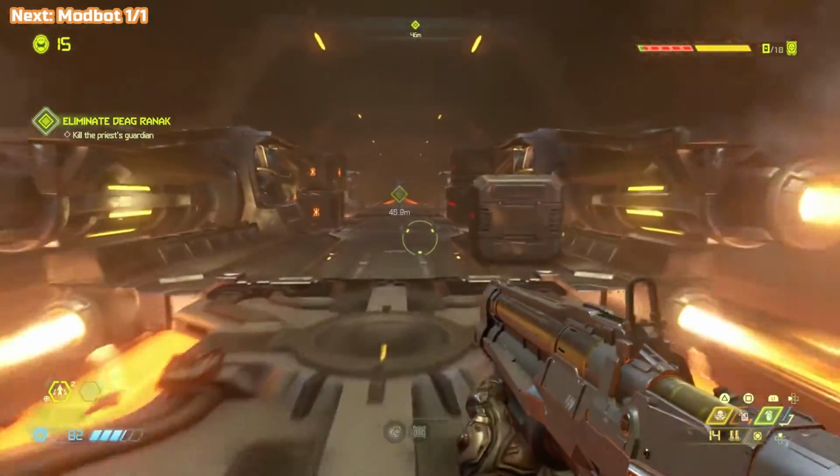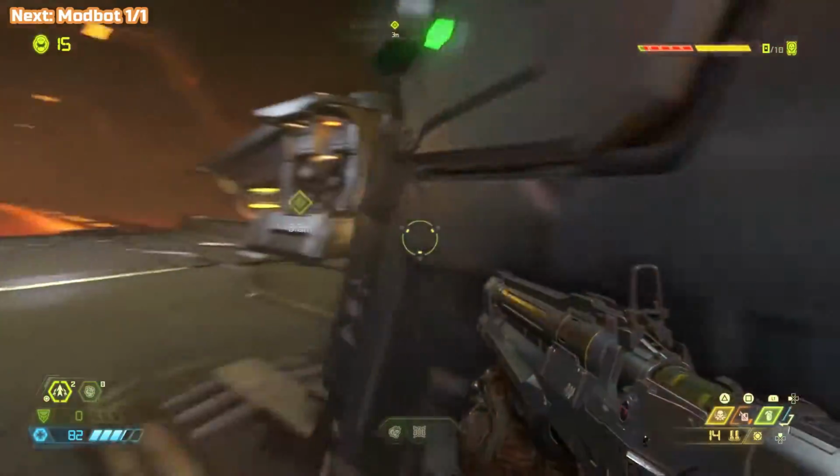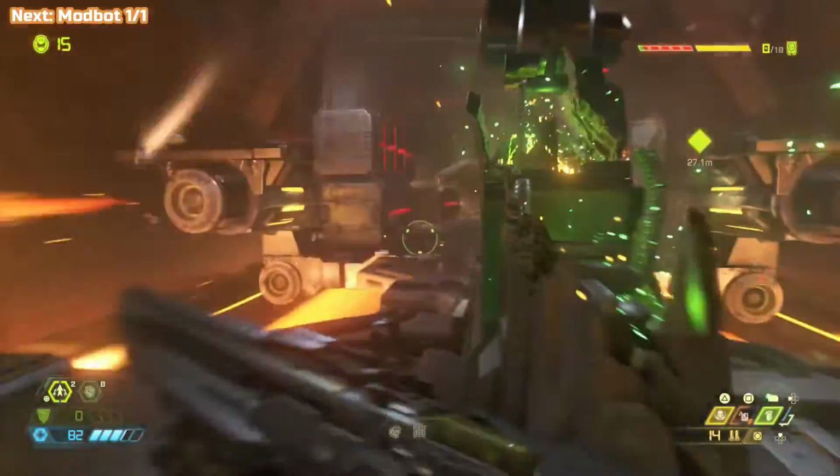That is Doom Hunter Base. At the start here, we're just going to be getting off this train. This is just like an intro to the mission. So while we're doing that, I'll just explain what we're doing.